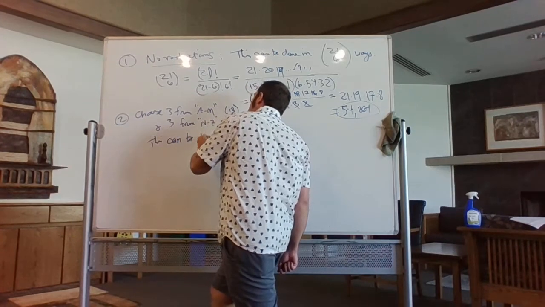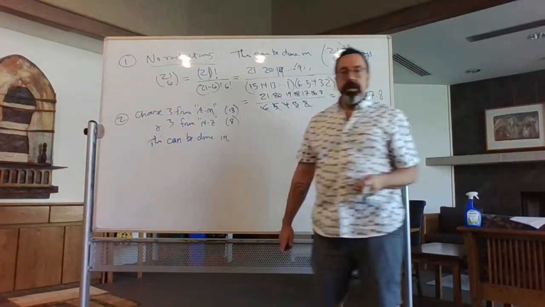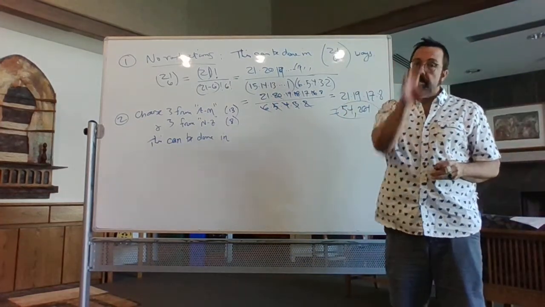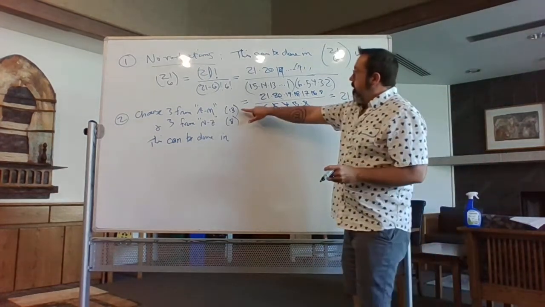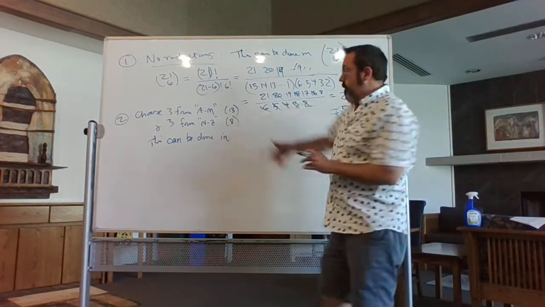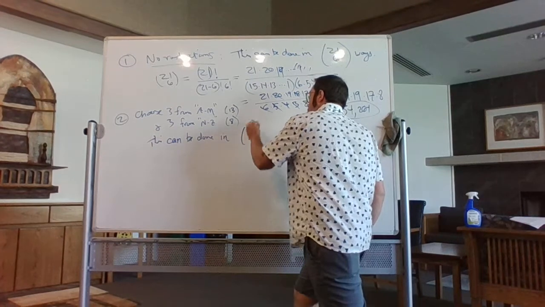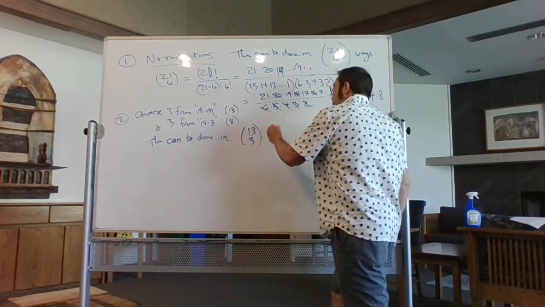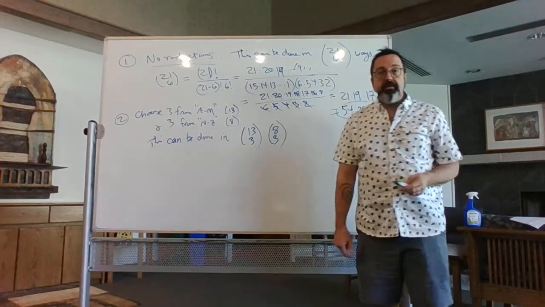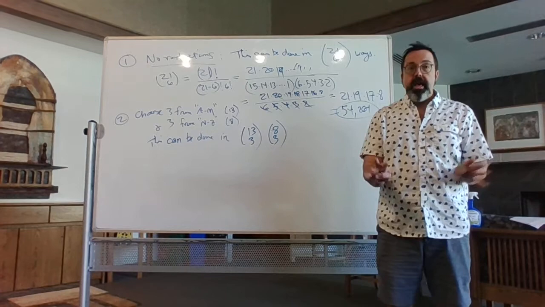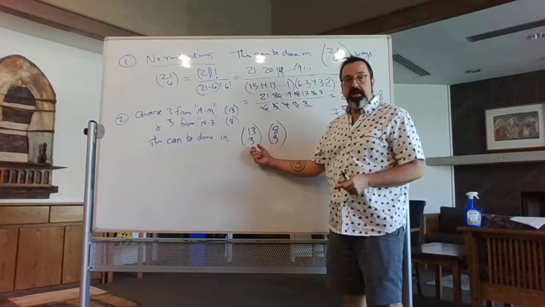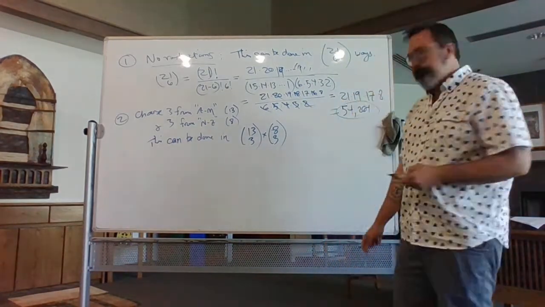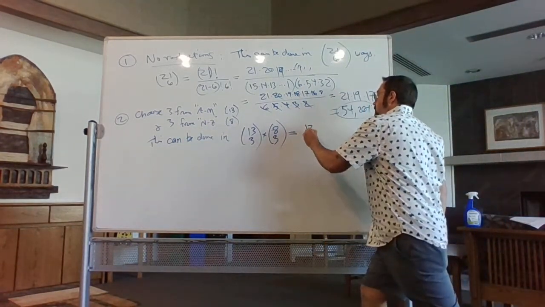So, this can be done. I mentioned that we're going to do a little bit of the multiplication rule here. The trick is to notice that we can pick our first 3 totally independently from our second group of 3. That means we can select our subcommittee of 3 people from 13, and then our subcommittee of 3 people from 8. Since they're done totally independently of each other, for every one of these subcommittees, we can mix and match it with any one of these subcommittees. The multiplication rule says just multiply them. That's it.